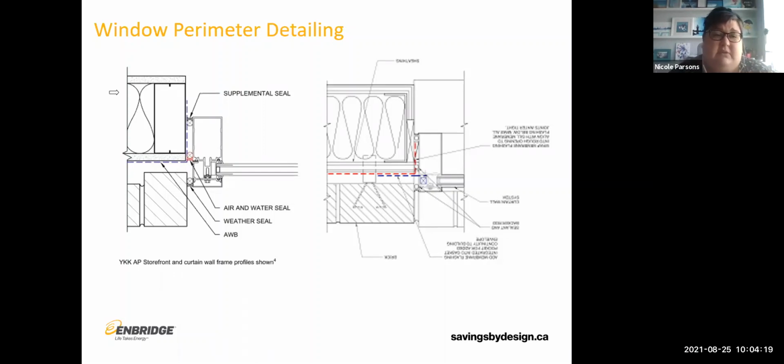So you're in a situation where you have this wall, which ideally is not built like this. And Alex will talk about how that wall should be built. So you have this wall that is hopefully fantastic. And you have this window assembly that is hopefully fantastic. And you put them together and you end up with this 3/4 inch or inch space between them that is not fantastic.